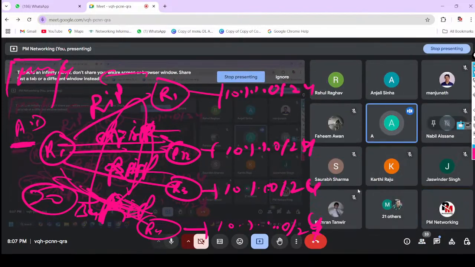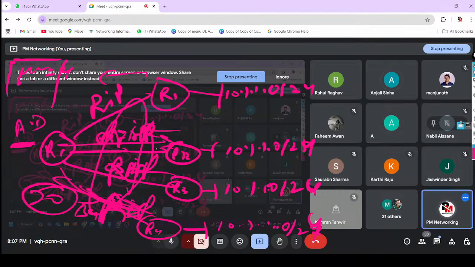Sir, if the metric will be tie, then load balancing will happen. Yeah. So same routing protocol, same metric, and same prefix length, yes, and definitely load balancing. Now here we have still one requirement: how many maximum paths are configured? Where can you verify that? So IP protocol. Yes, sir. First troubleshooting command.